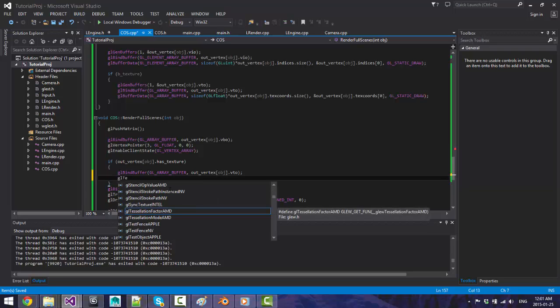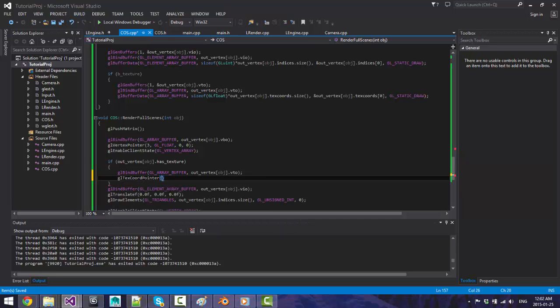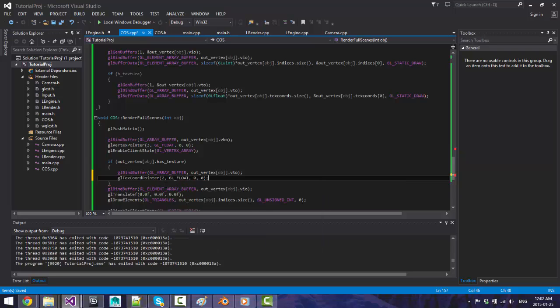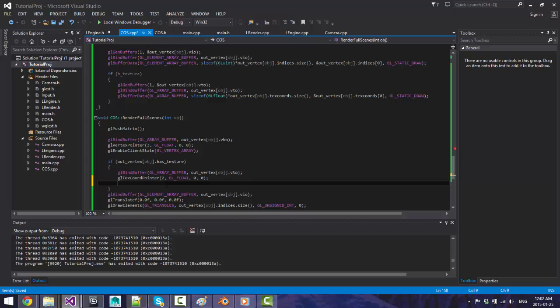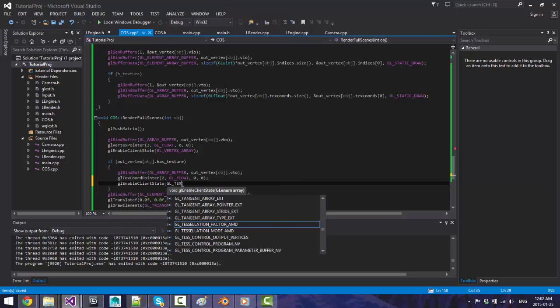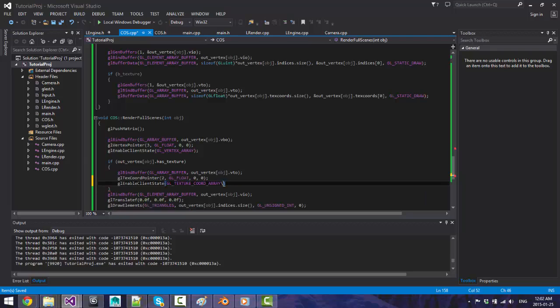Text chord pointer. So this is essentially the same as vertex pointer, except for text pointer we're using 2 floats, GL floats, and then 0 0 because it's already linked. And then we're gonna enable client state, GL texture underscore chord array.